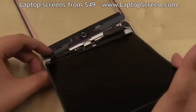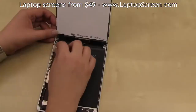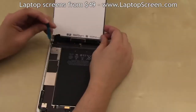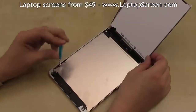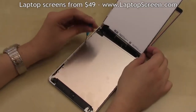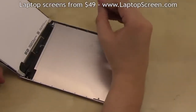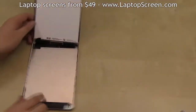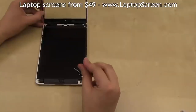Align the screen with the bottom edge and gently set it down to reapply the mounting tape. Reattach the metal plate and secure it with 3 screws. Replace the metal separator and secure the 2 larger screws first, then the rest of the 14 tiny screws all around. Put the LCD back in and secure it with 4 screws, 1 in each corner.